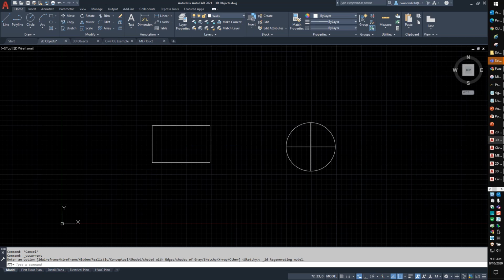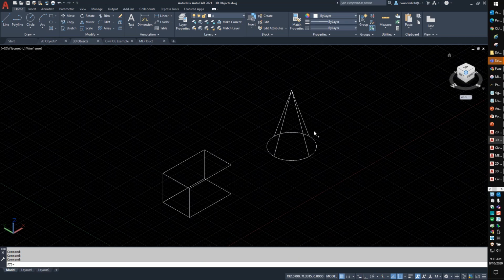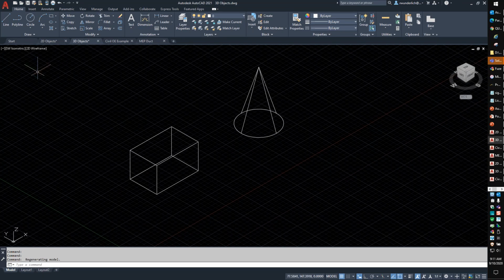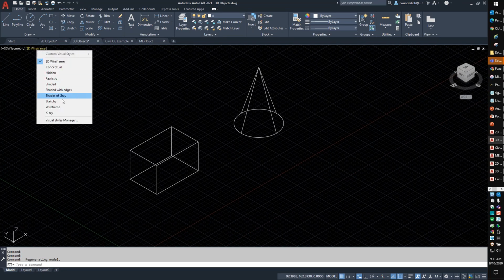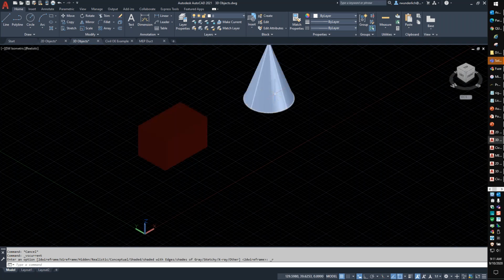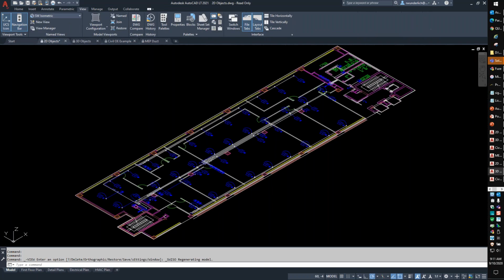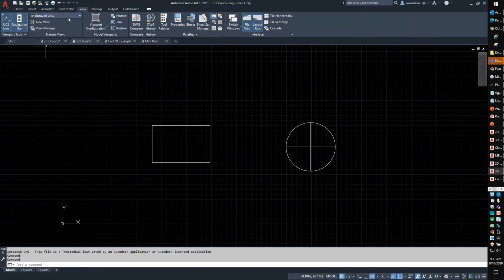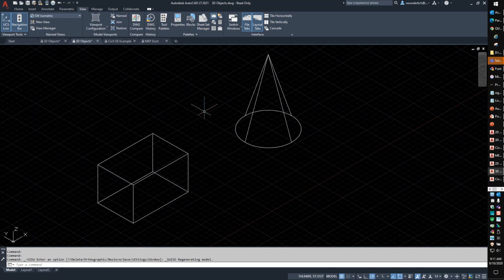So with that said, we're going to come in here and we're going to look at this 3D object. So I'm going to go ahead and flip this over to Southwest Isometric, and you're going to see I'm in wireframe. The big thing here is if I change this to realistic, you'll see I've applied a material to both of these. Okay, when I flip over to the same drawing here, and I change this to the same Southwest Isometric, so now I'm back in AutoCAD LT world, you will see that I do not see those visual styles and I cannot turn on those visual styles.